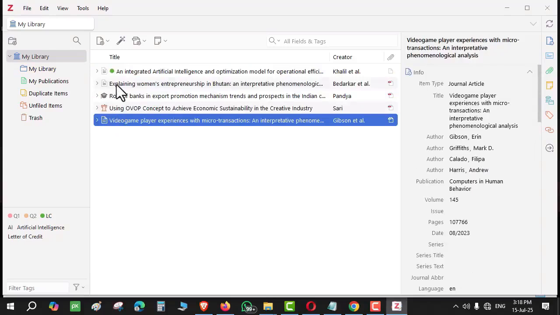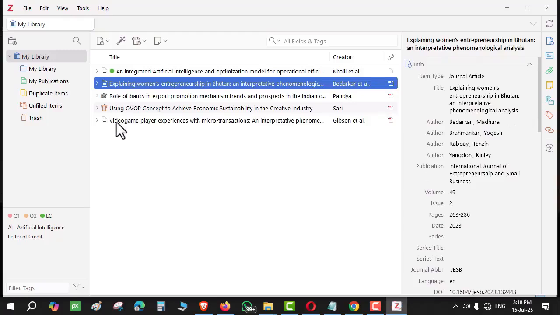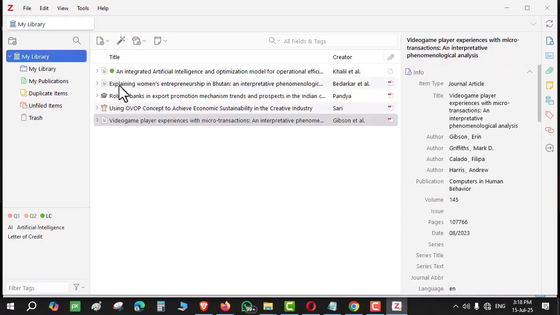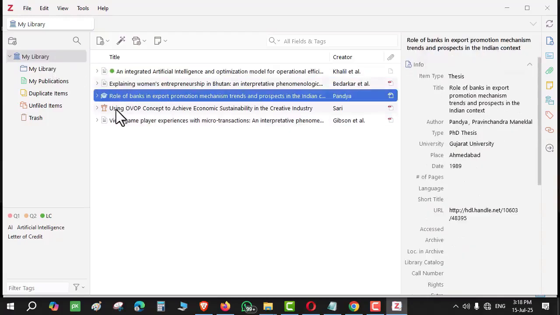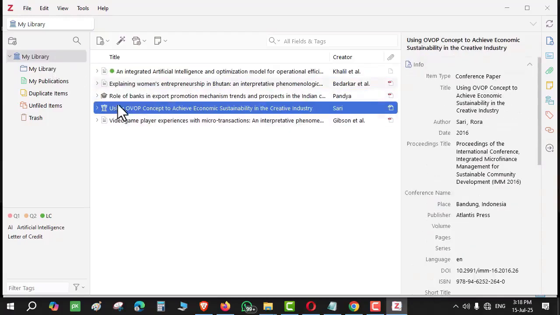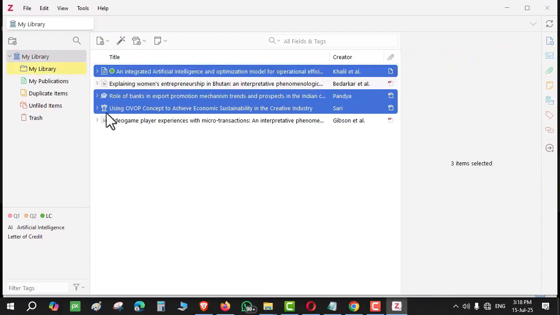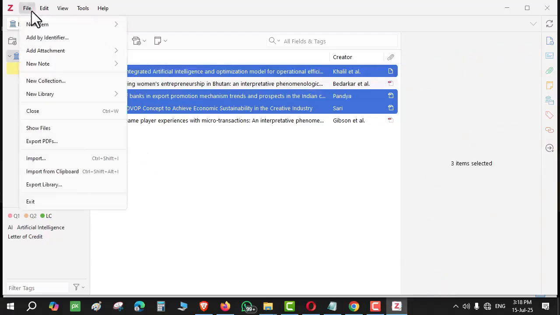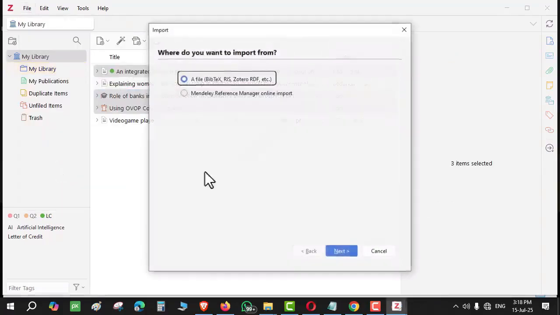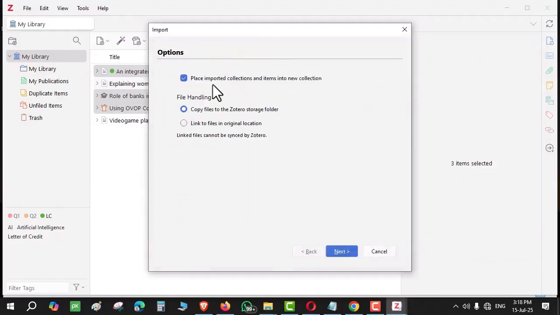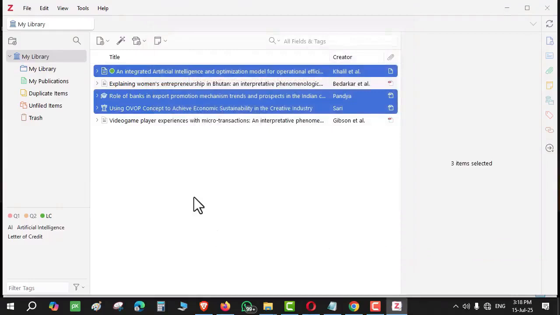Mind well. Now, the freshly installed Zotero has the new my library, and the old libraries are also there. You can see here the old papers are also there. These are the old papers. This paper and this paper are the old papers. Why did it happen? Because I did it like this. Import this, and I tick mark here. If I untick here, then what happened? So guys, mind well.